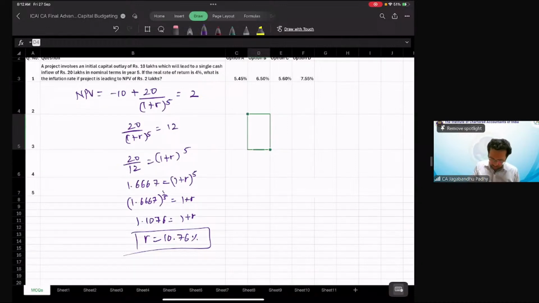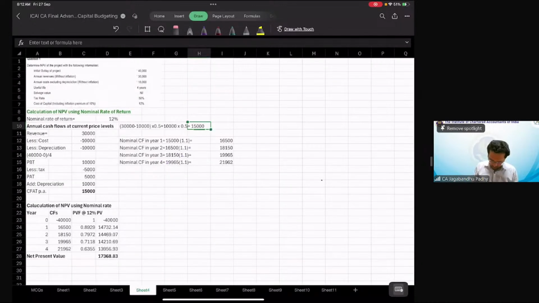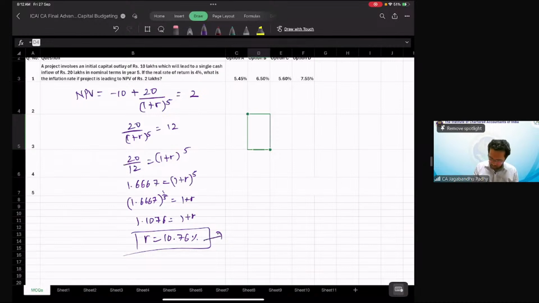Now of course this is the nominal rate. Okay, this one is the nominal rate, right? How to solve the fifth root? That is a calculator trick. I'm not sure if you have learned it or not, right? So for the calculator trick, you have to do 12 times root and all. I'm not sure if you have done it or not. If time permits, at the end we will discuss that. Okay. So R is equal to 10.76.